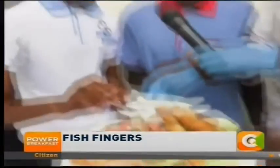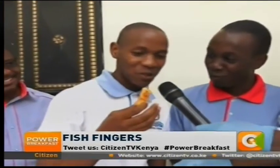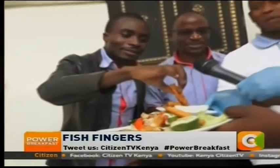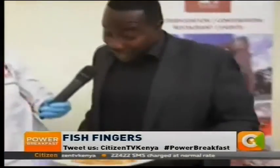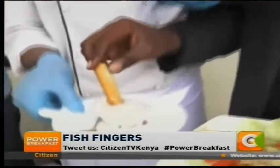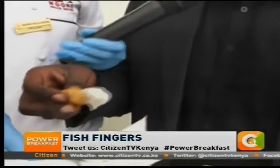Unasikiaje? Wow, it's sweet. Ama namna gani? Wow. It's so sweet. A little technology. Tuko juu. Besides being top, it's delicious. Sasa you take it and then lazima deep. Una deep with a good amount. Mshaona, mtazamaje. It is well dipped in tartar sauce.